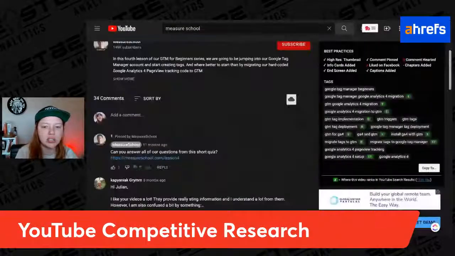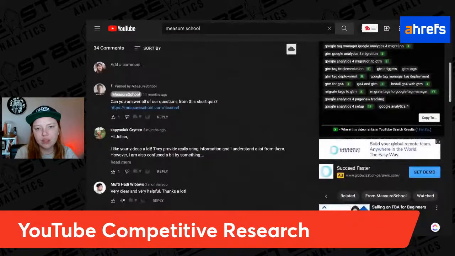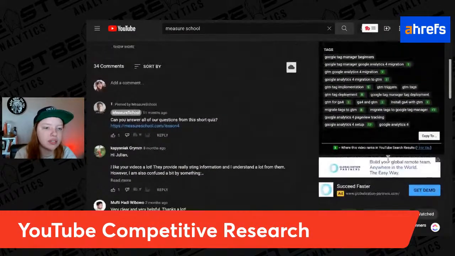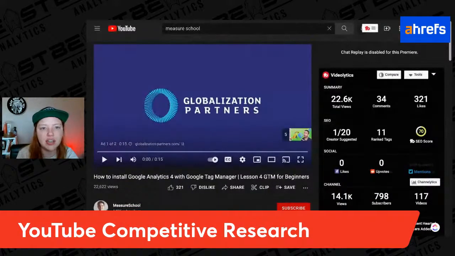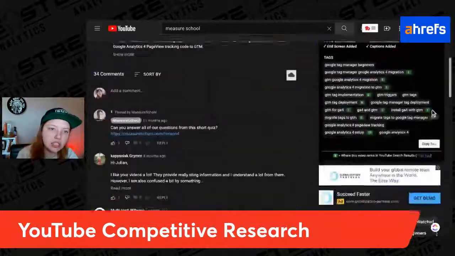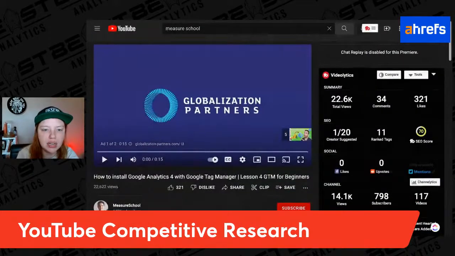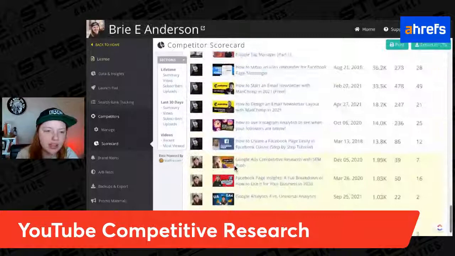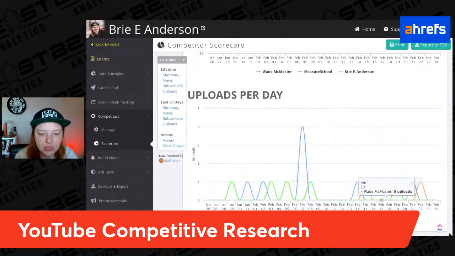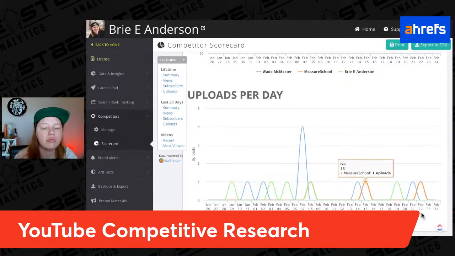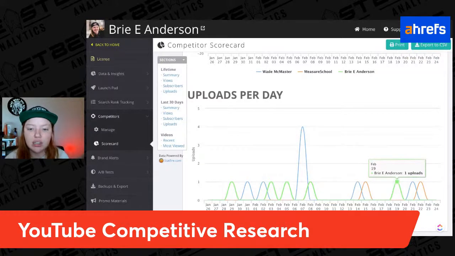I just really like to see the keywords that they're targeting with their tags. But then just seeing side by side what their publishing pattern looks like against mine, here in TubeBuddy is really cool. So uploads, Measure School posted twice in the last 30 days, but they make very, very good pre-recorded content, where a lot of my content is just live content.